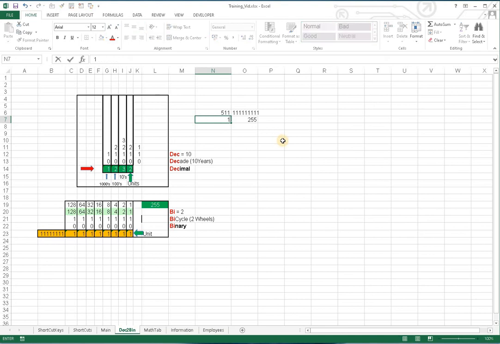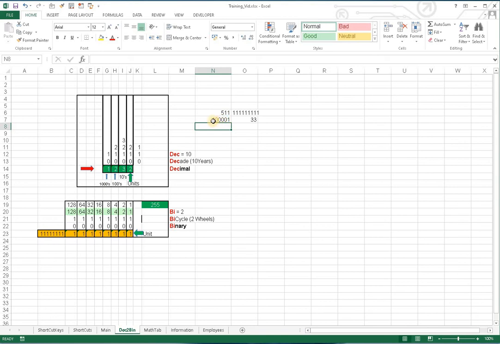So if I have 1, 0, 0, 0, 0, 1, I only have 1, 2, 3, 4, 5, 6, which is 2 to the power of 5 as the highest, because 2 to the power of 0 is the first one, 2 to the power of 2, 2 to the power of 3, 2 to the power of 4, 2 to the power of 5, and 6.